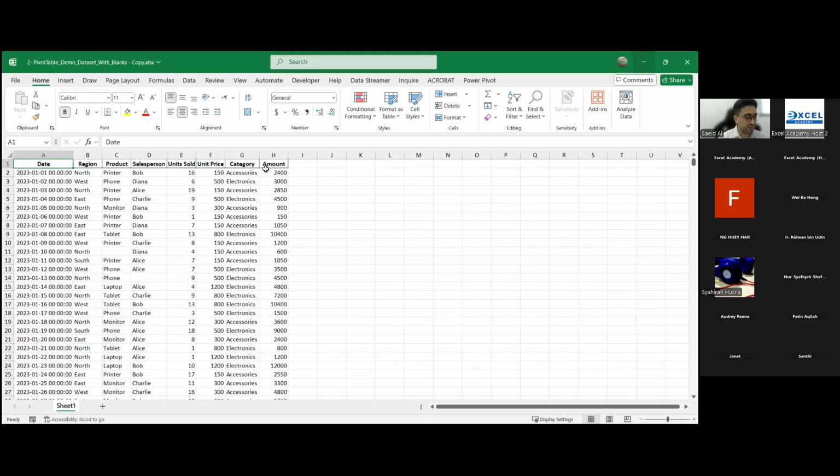The first thing that you have to do is to clean your data before you start creating a pivot table. A few things that you have to look at first. First, you need to find if there are any blank rows or blank columns. You have to delete these blank columns or rows first. After that, you have to check your column headers. You need to have meaningful column headers. It cannot be Column1, Column2, etc. Right? So we need meaningful column headers. And after that, you're going to check the formats, right?